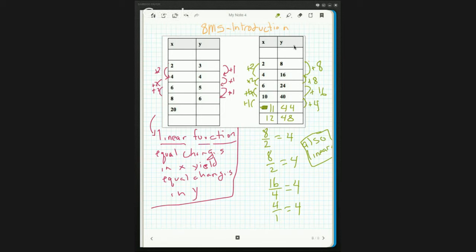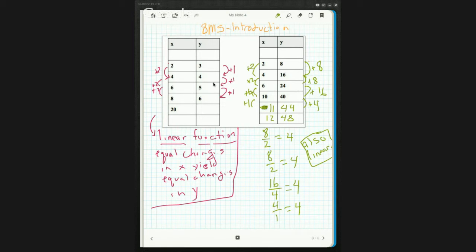Now, there's a question of proportionality. And the question of proportionality says there's a difference. Once something's linear, it may also be proportional. Anything that is proportional must be linear, but anything that's linear may not be proportional. And the idea with the proportional relationship says, can I multiply every x by a same number and get to my y? Well, I think you can see over here that the answer is no.